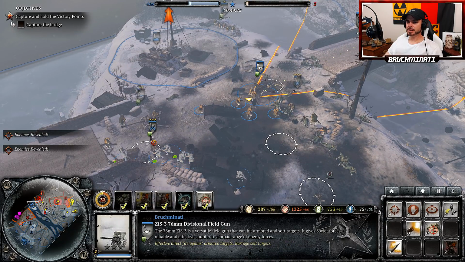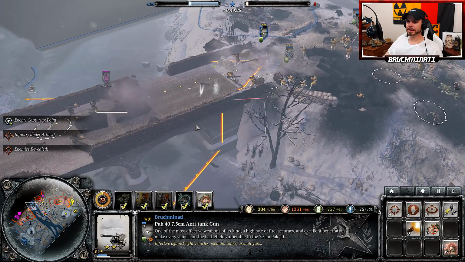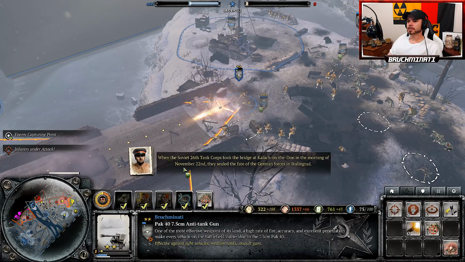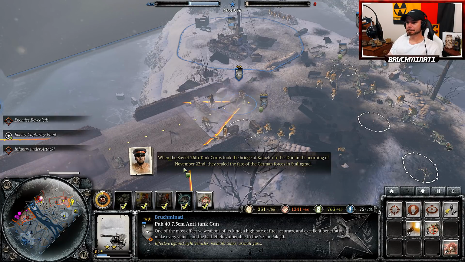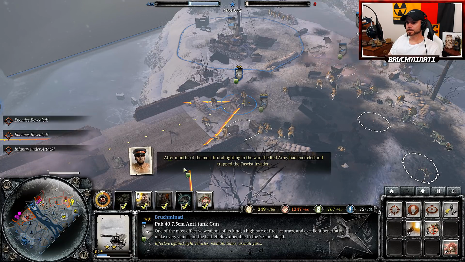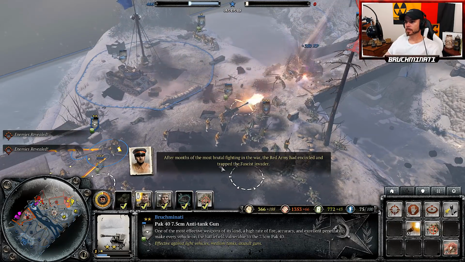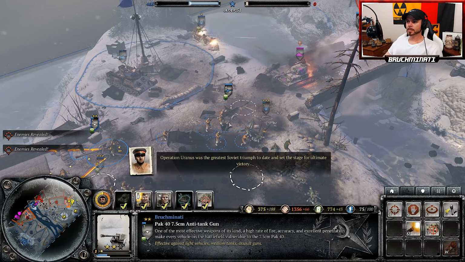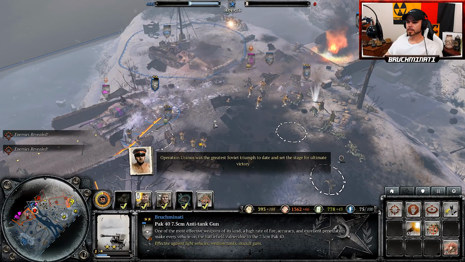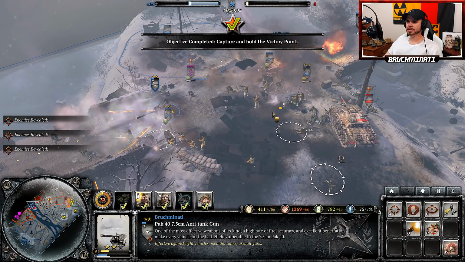Damn, the Soviet gun looks a lot better than the German gun. But it's a very, very small amount. Took the bridge at Kalach on the Don in the morning of November 22nd. They sealed the fate of the German forces in Stalingrad. After months of the most brutal fighting in the war, the Red Army had encircled and trapped the bastion. Operation Uranus was the greatest Soviet triumph to date and set the stage for ultimate victory.